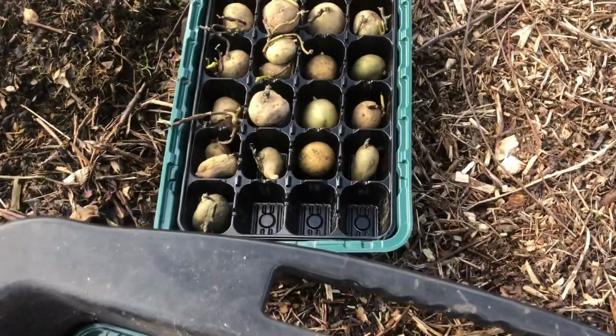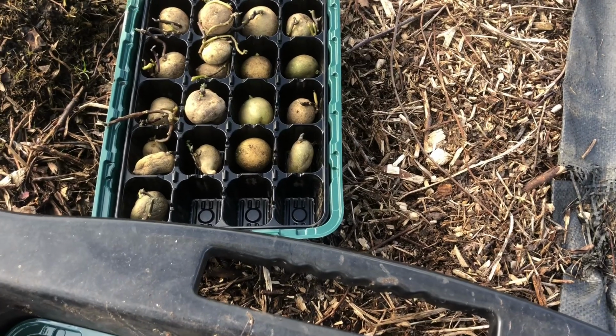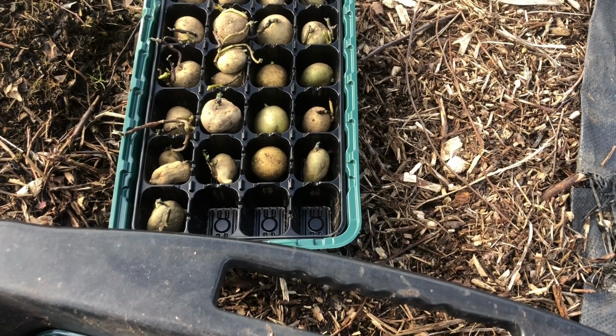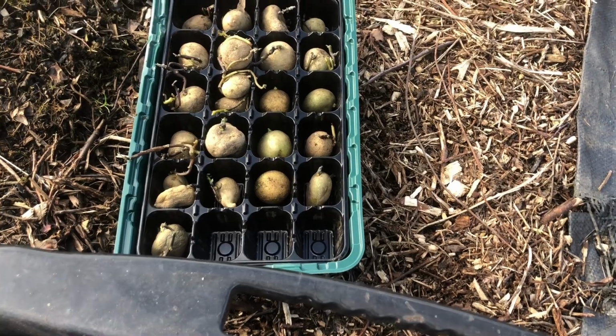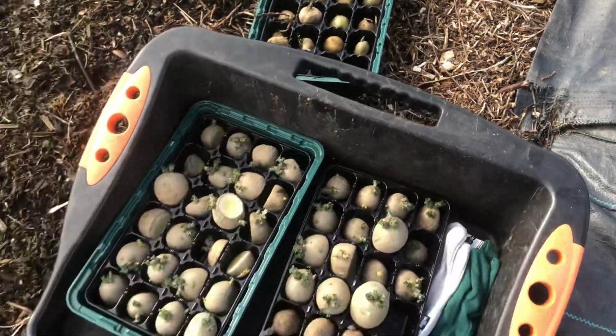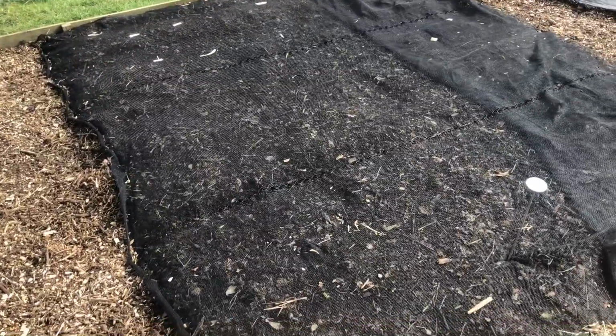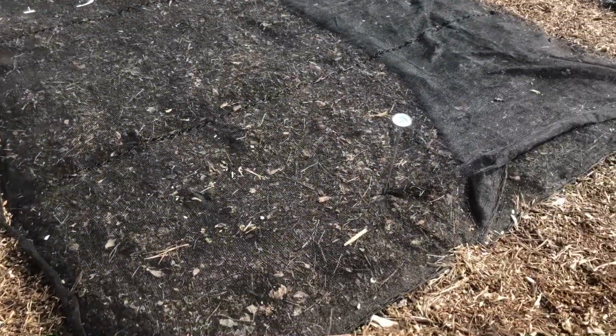These are my own saved from last year, and there's a mixture there of Maris Piper and Estima, which Estima's a secondary, Maris Piper's a main crop. But I'm going to see how many I can get in here. In this bed just here, which is about 8 feet by 10 feet.